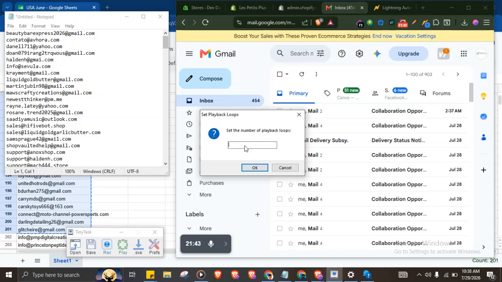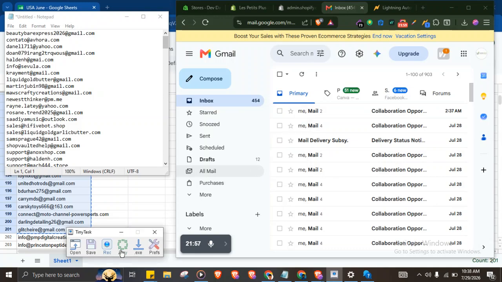Ṣé you understand? What you just have to do is come to set custom speed yìí. Iye speed tẹ́ bá fẹ́ lò bóyá 4, 5, 6, depending on how fast or slow your PC is. But my own is in 2x yìí ló wà. So after you have done that, you come back again to set playback loops yìí, you click on this. So iye Gmail tẹ́ fẹ́ kó scout, that is the amount of Gmails you want it to scout, you write it here. If it is 50 you want it to scout, you write it. If it is 100, you write it.